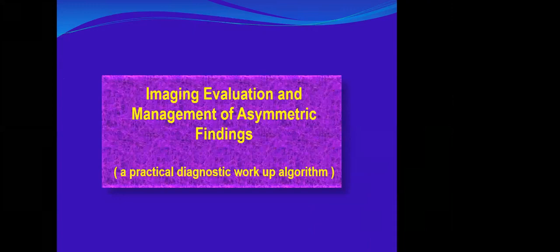Okay, so now we have an idea about the general approach for asymmetry. We said we have to first evaluate the technique, because the cause of the asymmetry might be improper positioning and improper compression. Then we have to make sure there is an asymmetric finding on mammography. Then classify which type of asymmetry, then look for any associated calcification or other associated findings, and finally describe the location.